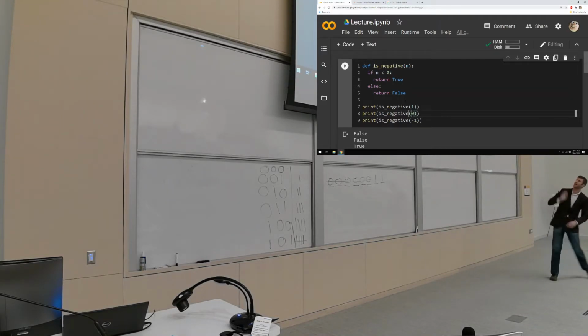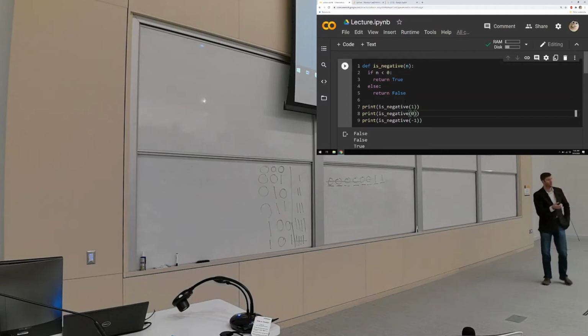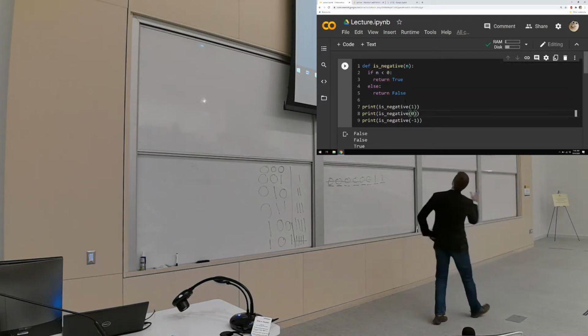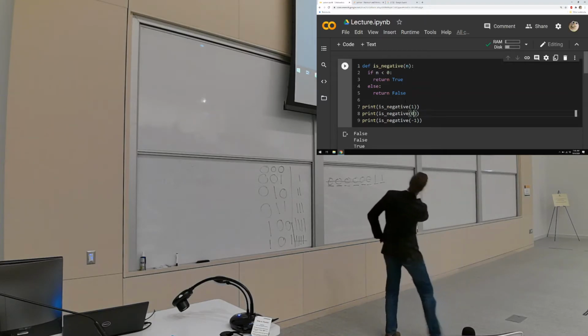Let's look at the second return. Return false. If n is -1, if it's any negative number, it goes inside there. It executes that code. But if n is bigger than 0, pardon me, bigger or equal to 0, it never executes line 3.